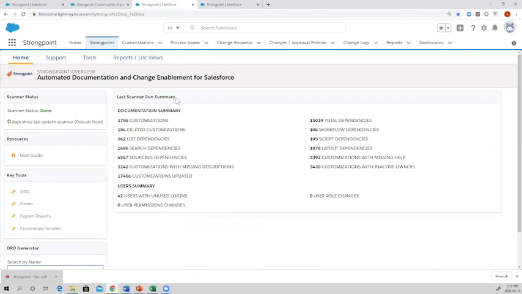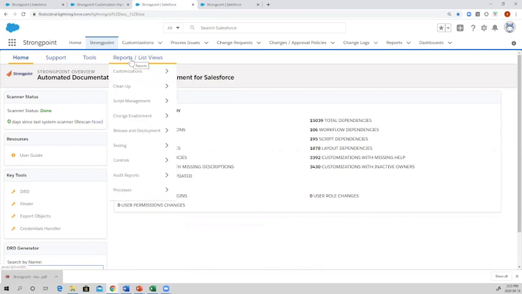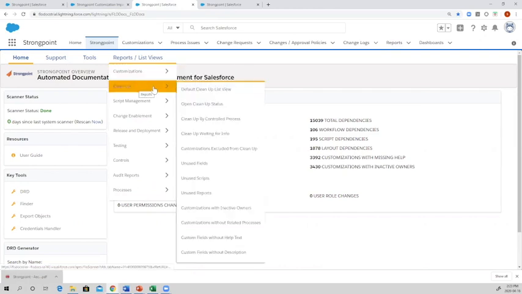So you can leverage this information to do cleanup, for example. So we have a variety of pre-built cleanup reports helping you identify, based on everything that we've captured and based on all the date last used and things like that and dependencies, what are some unused fields that haven't been used in a long time and don't have complex dependencies, right? That's an example of low-hanging fruit for cleanup. What about things like empty help text fields or empty description fields that maybe should be populated, and an easy tool to help you identify all of those and populate them as you go.